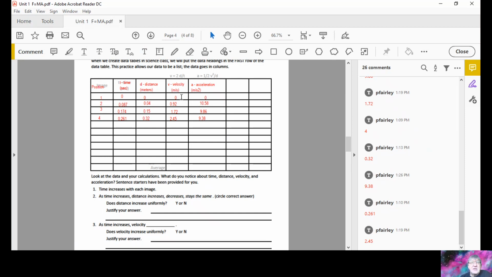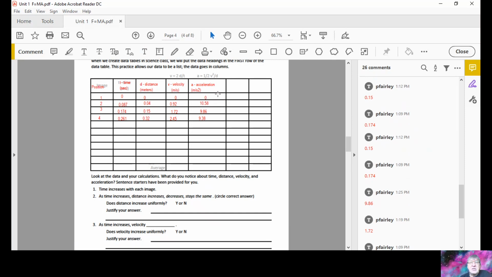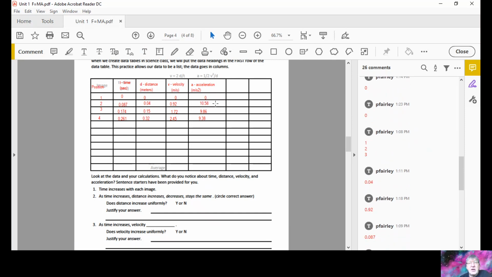So right here, I'm seeing a very clear increase in velocity, definitely getting bigger and bigger, faster and faster. Over here, what I'm seeing in acceleration, I kind of have to ignore the 0. It almost seems like it's getting slower, but I want you to look for a pattern. Will this pattern continue? If it's truly getting slower, by the time you get down to the end, it would be like, I don't know, way less than 9.3, huh? On the other hand, maybe this is just some random measurement error, and it isn't really changing. So be careful on that one.